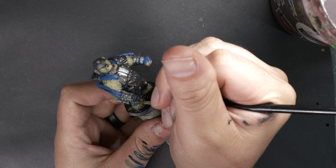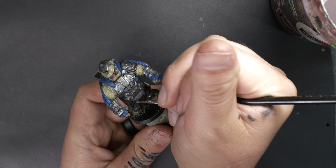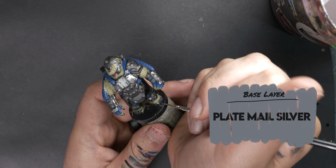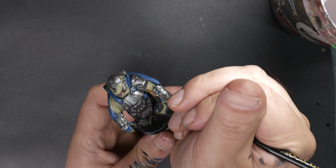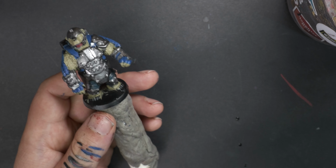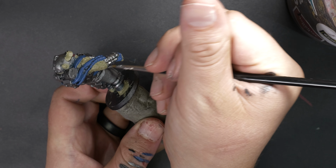These are noble knights, befitting of shining armor, so let's brighten it up. Take some plate mail silver and focus on the areas where the light will hit. Typically I like to focus on the bottom edge of the metal pieces and work my way up, but if you're looking for an easier method, you could dry brush the metal and it'll give a nice textured, battle-worn look.